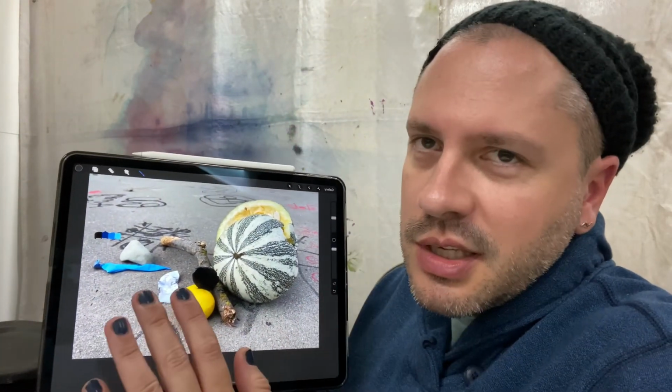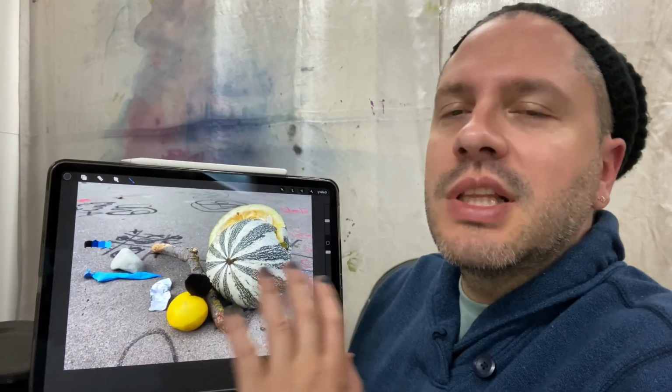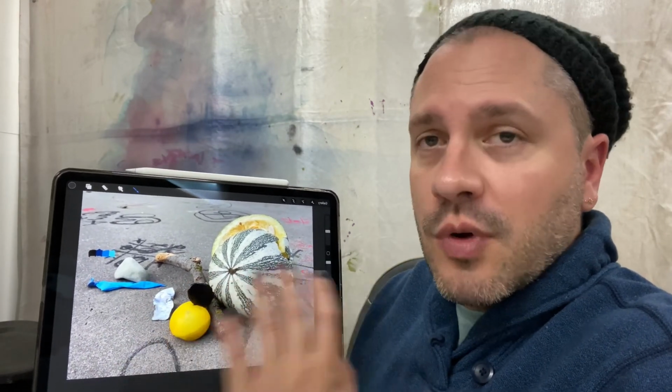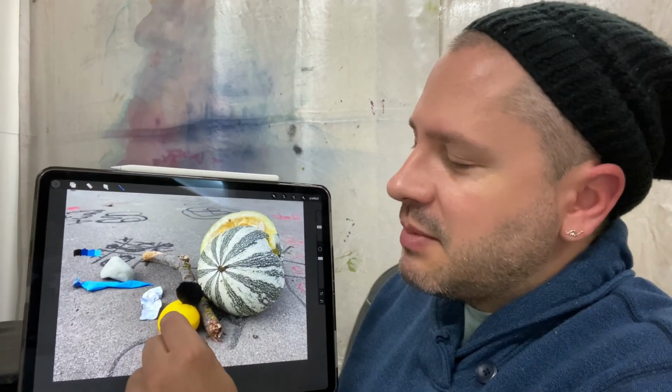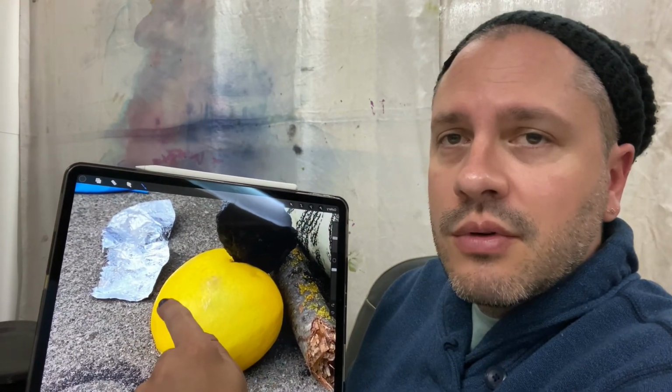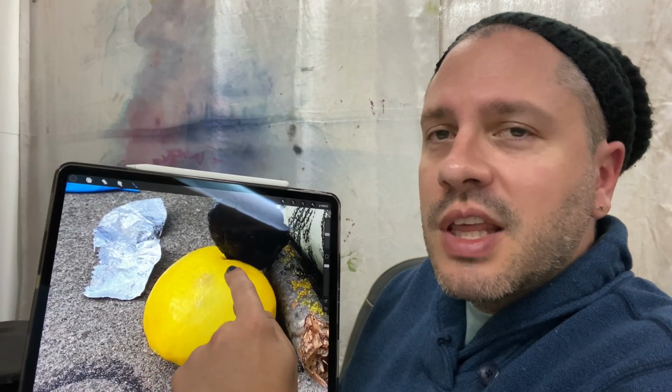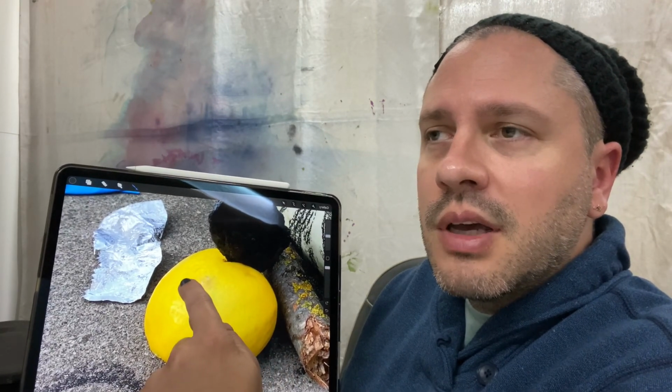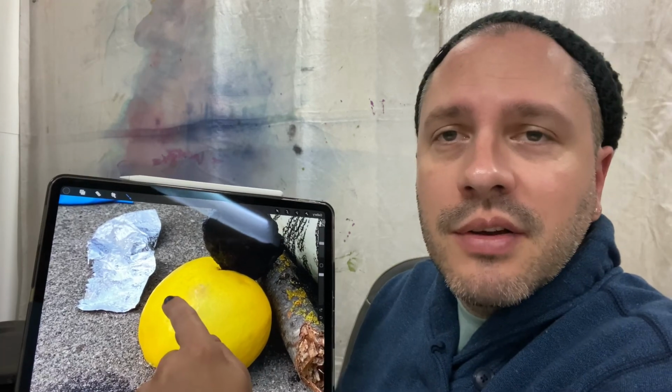Okay, obviously it's not the drawing itself, but let's pretend this is my drawing. I would come in here and I would label this yellow. I might even label it primary yellow.